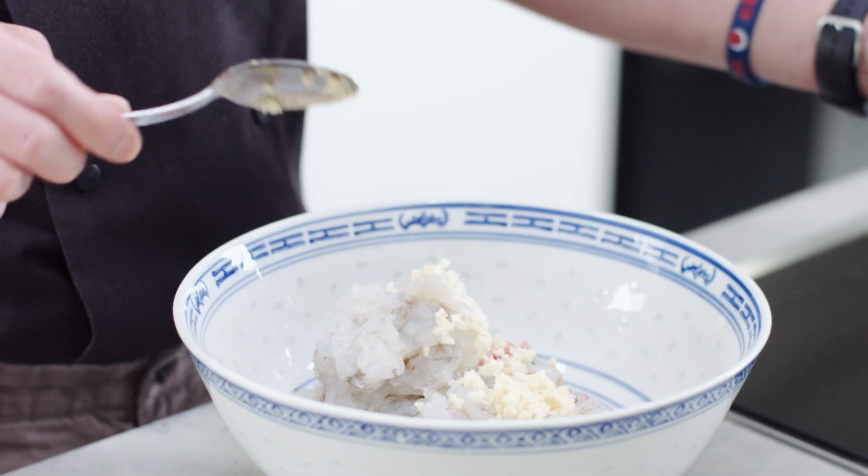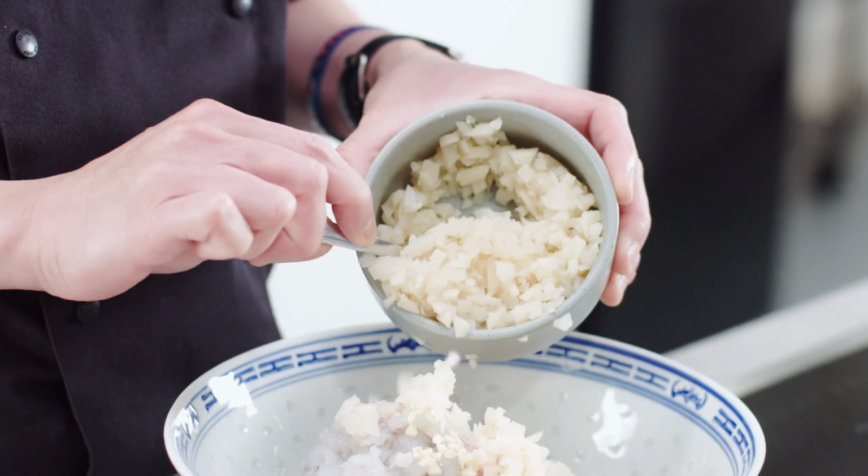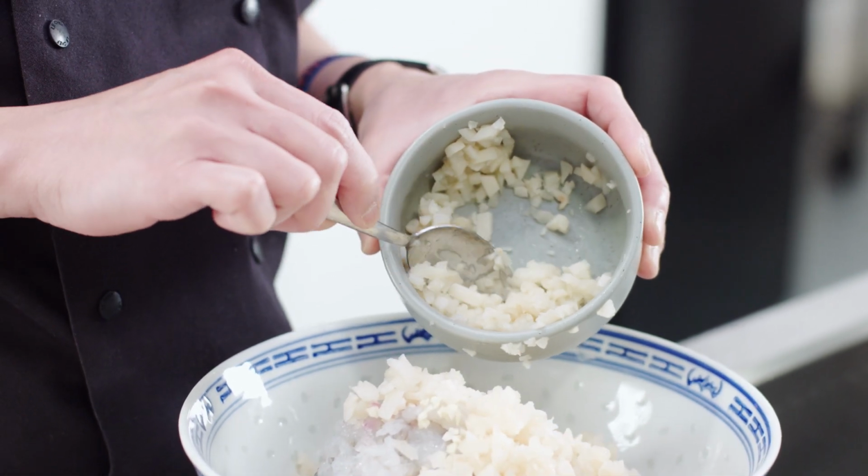Next up, we also have some chopped up garlic. Couple of cloves of garlic in there and about 5 shallots. Next up, some water chestnuts, which have been chopped up. The water chestnuts just give it a little bit of that crunch. So that's pretty much all of your fresh ingredients.